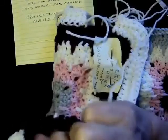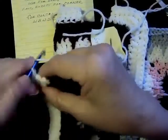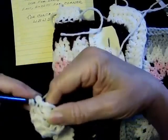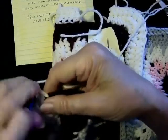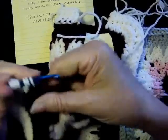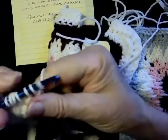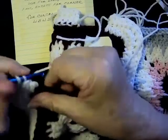Now. I'm going to do the bottom of this like I did back here. I want to show you how you get these chevrons together. You wrap and you go behind like normal, but don't wrap again. Go right to the bottom. Bring up your stitch. Then you can go in to your bottom 3 here, and you bring through 2. You bring through 1, 2, 3, 4, 5, and through 2.